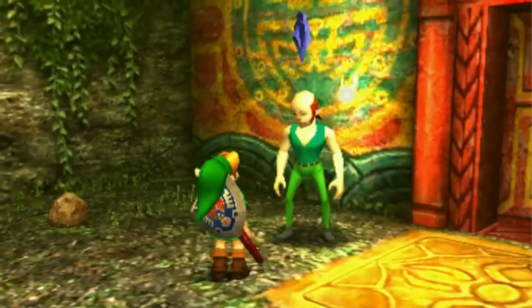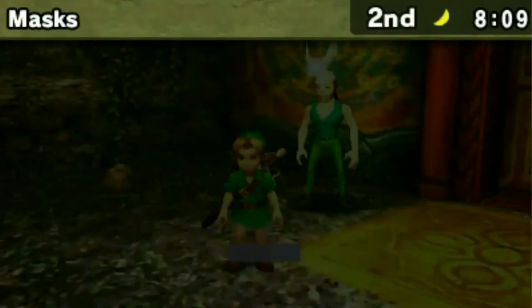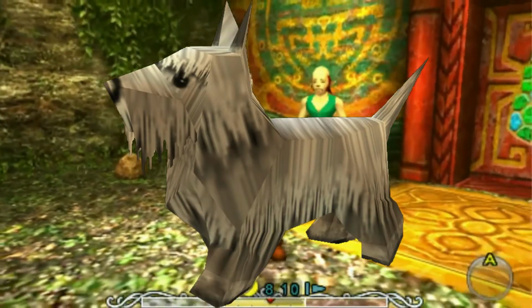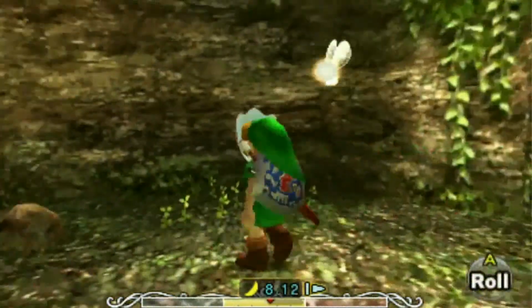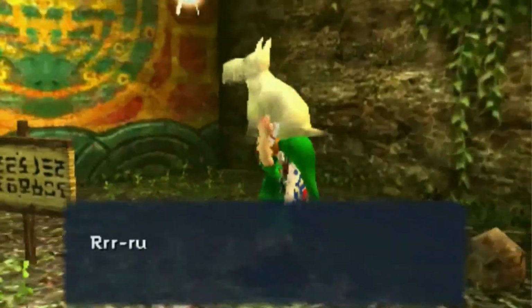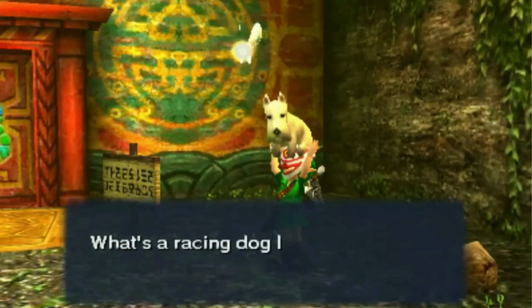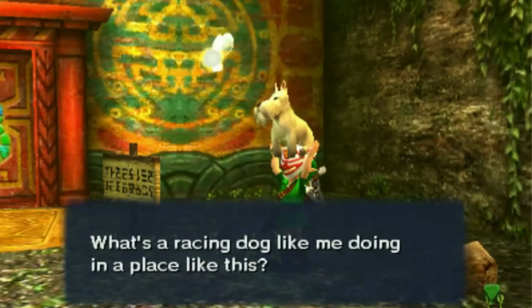Many Gossip Stones give clues on how to find other masks. The mask also gives Link the ability to read animals' minds. This is mainly used in the doggy race to see which dog might win. The item description for the mask is the only direct reference for it being Sheikah made.